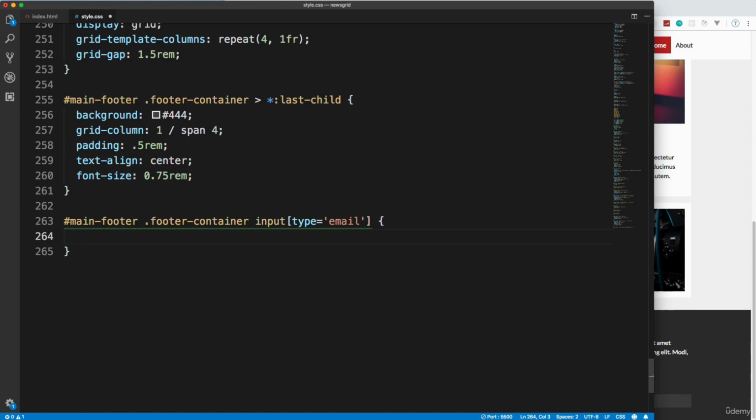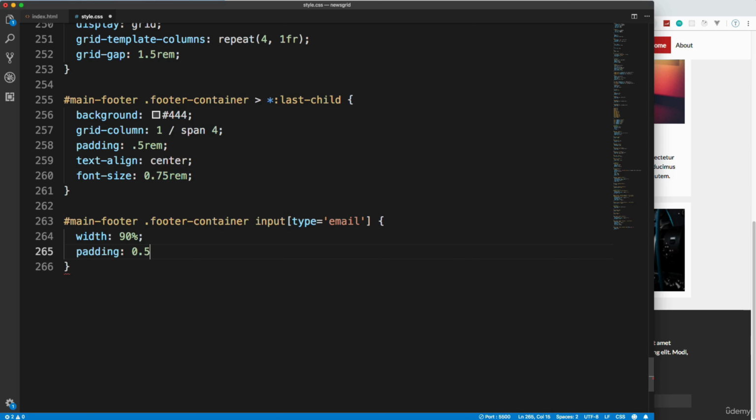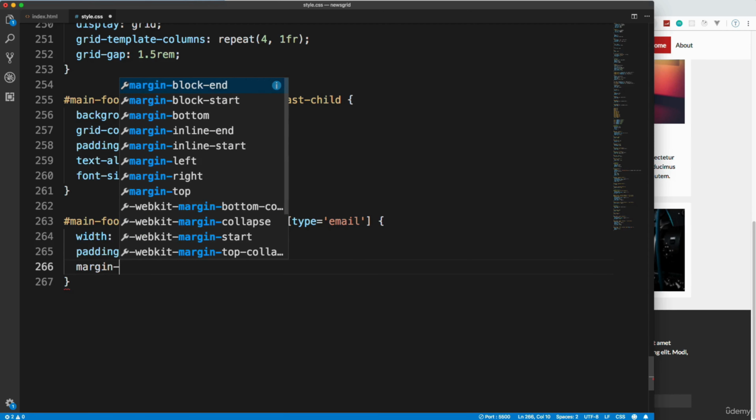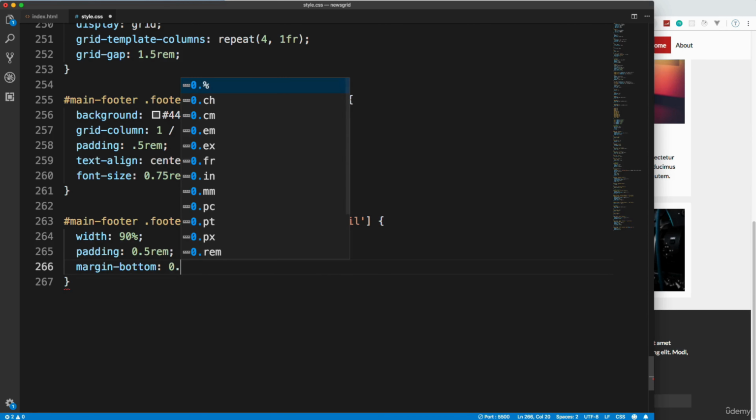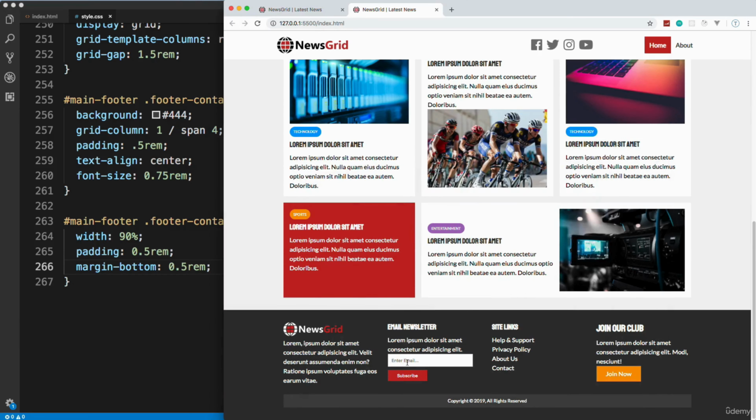Okay, and I'm going to set the width to 90%, and let's set padding, let's say 0.5 rem, and let's do a margin bottom of 0.5 rem. All right, so we'll save that. So that looks pretty good.